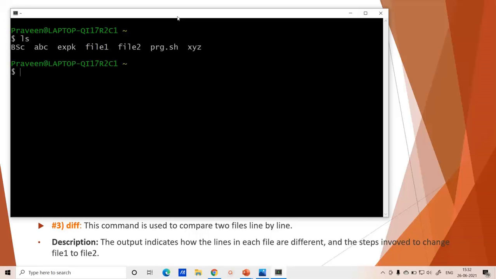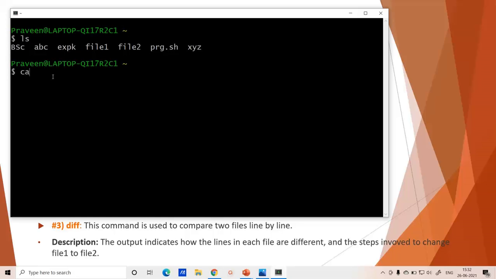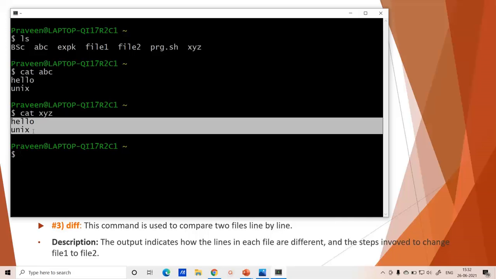If I list out the files, we have this set of files: ABC, XYZ, and others. I'll display the first file, ABC. It has the content hello and Unix. Again, I'll display the content of XYZ, which is also hello and Unix. Now I want to compare the two files.